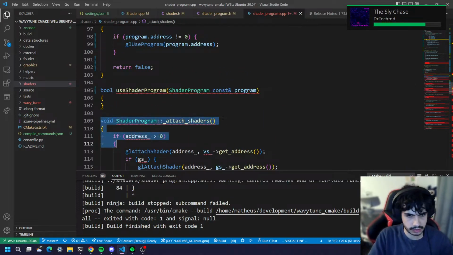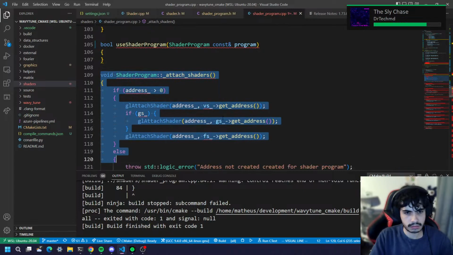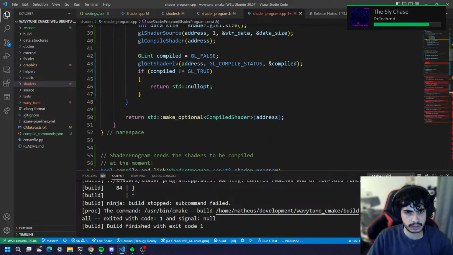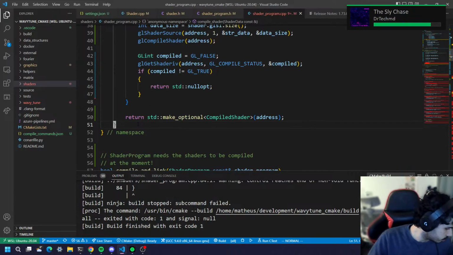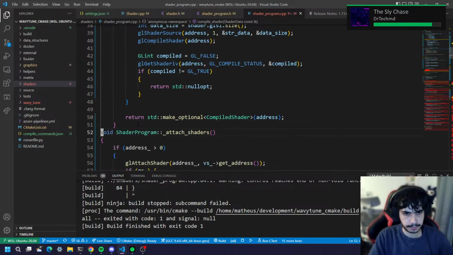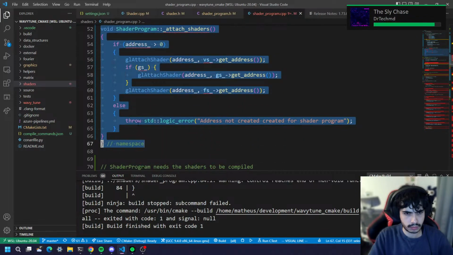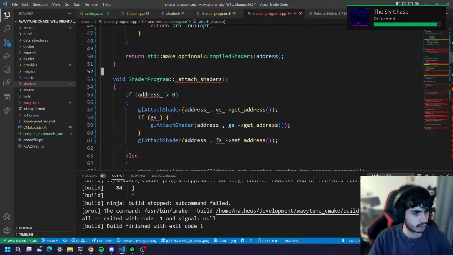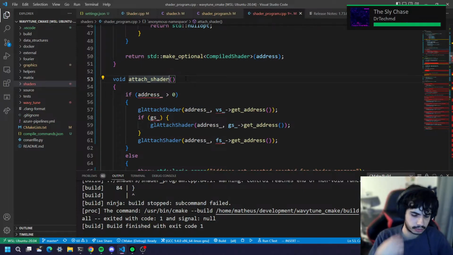So okay, we have to bring this function up to here. I guess this attaches the shaders to the shader program, so really it should be a bool here.